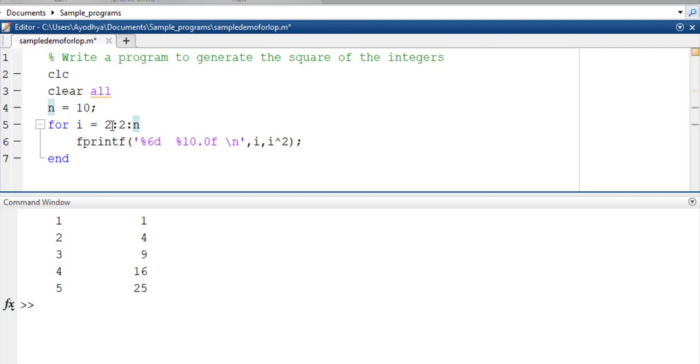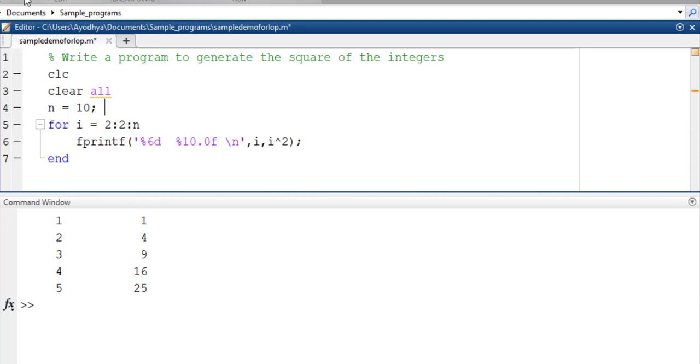So what I am doing? I am trying to start the value with 2, and then every time increasing it by 2. Like at the initial step it will be 2. Next time it will be 2 plus 2, 4. Next time 4 plus 2, 6. Next time 6 plus 2, 8. Next time 8 plus 2, 10. Because 10 is the maximum limit which I am giving, it will execute up to 10 for even numbers.